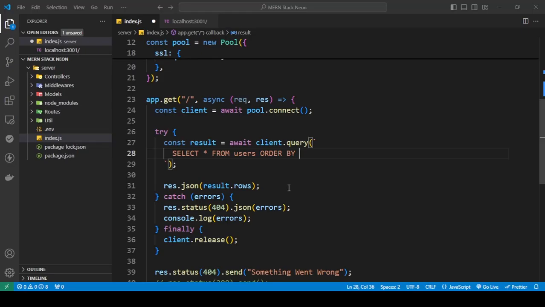So going back here, I want all of my users in ascending order, but by their countries. Okay, so I'm going to say give me all the users in ascending order using the country to arrange them.